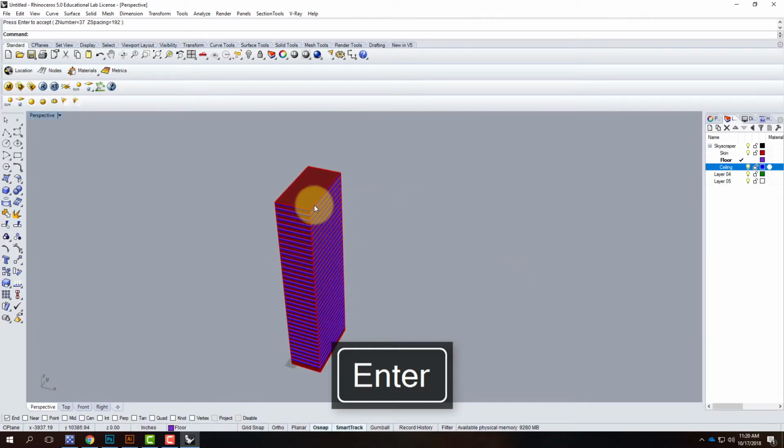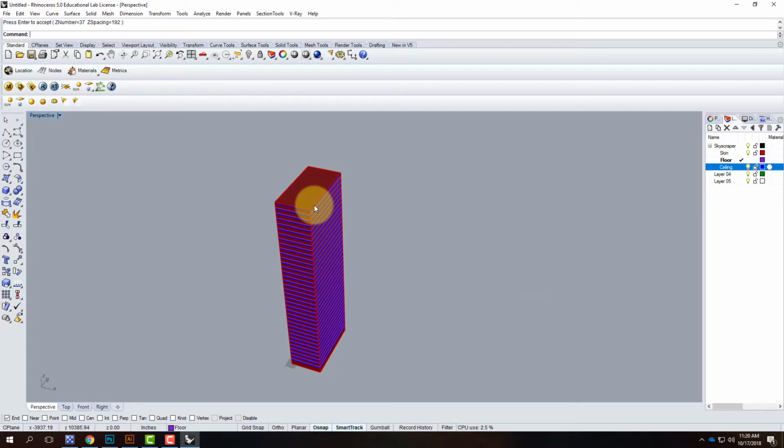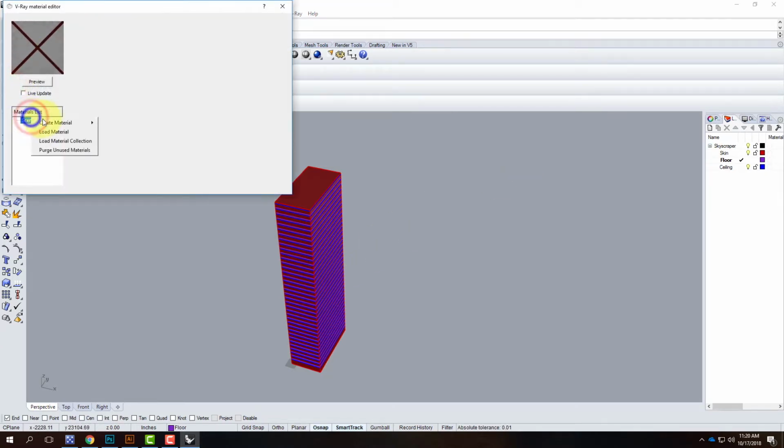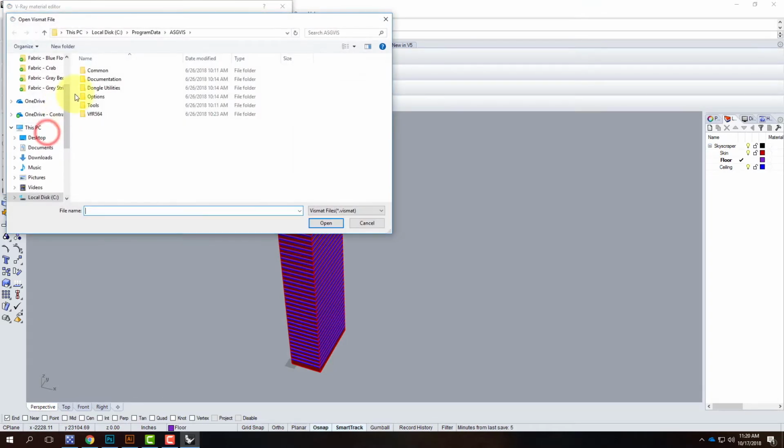This is essentially what you did. Obviously, this is a very basic building, but it doesn't matter. You guys have more complicated buildings. I just needed an example to go through. So I have a skyscraper layer. I have a skin, a floor, and a ceiling layer. I'm going to get rid of these other 2 layers so it's nice and clean. There's nothing else in my file. Now would be the time to apply the materials to this. So I'll go into my V-Ray materials, and I'm going to load up concrete for the floor.